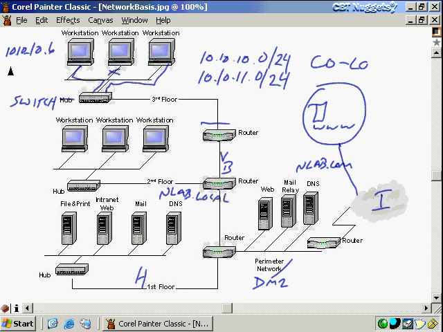Well, then it would still have to send that packet out, but because of the route table, it would direct it to its default gateway, which would be this router. And then it would be the responsibility of this router to send it to this router, which in turn would be responsible for sending it on to this network. And then it would look for whoever has 10.10.11.6, or whatever else the network ID might be down here.